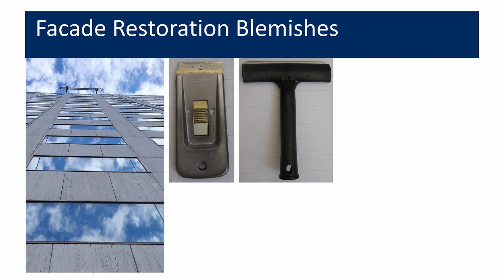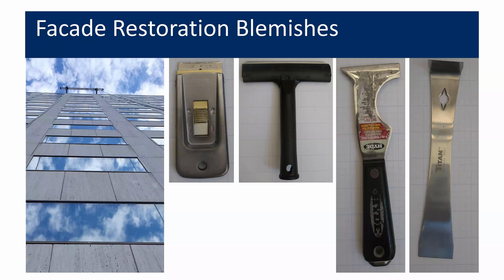They can be benign if they're used in a controlled fashion and are not run in a back and forth motion, and care is taken when you're using those on heat treated glass. That would be heat strengthened or tempered glass. Then less common, but still found routinely in workers' toolboxes, would be a 5-in-1 tool or a flat bar, which we've seen used to try to remove debris from glass.